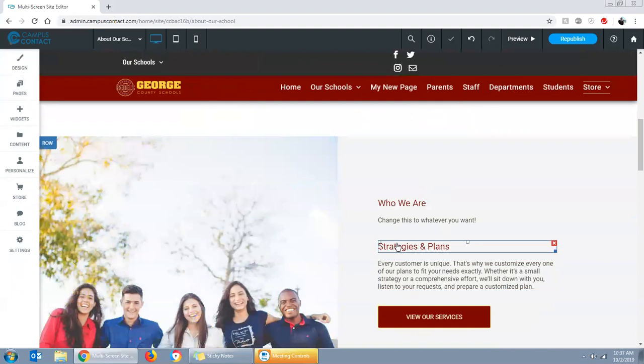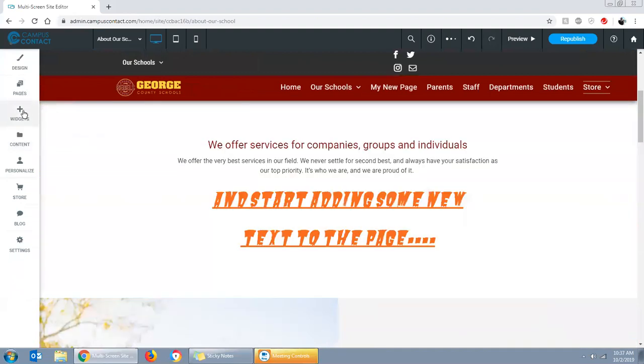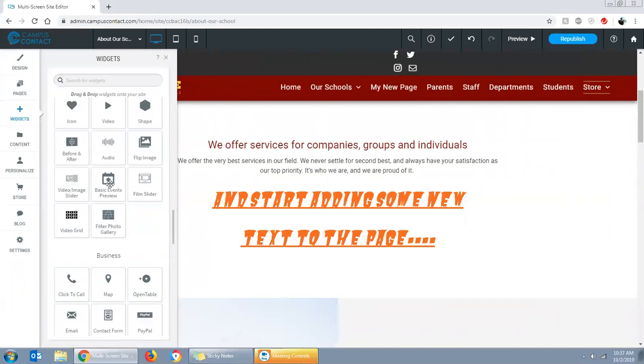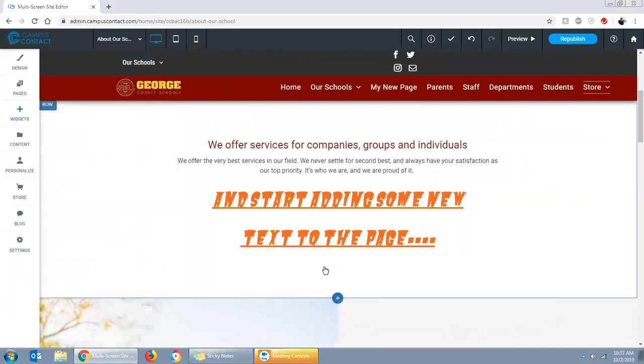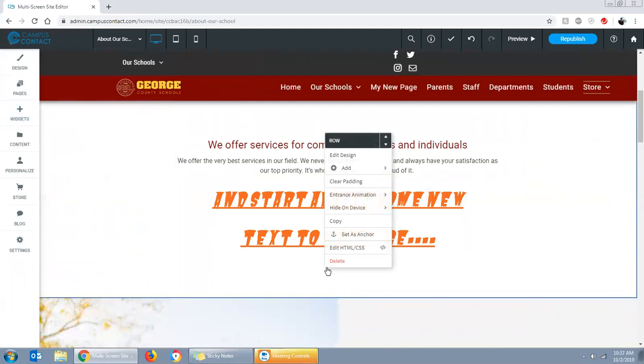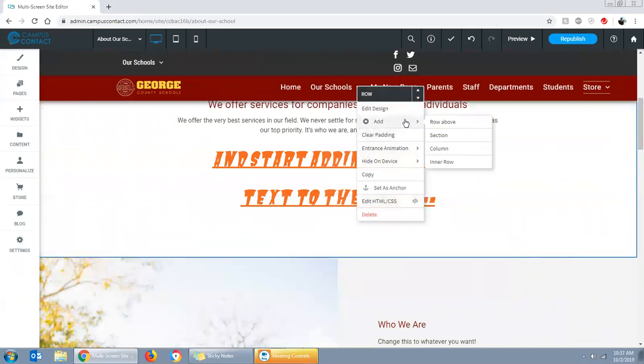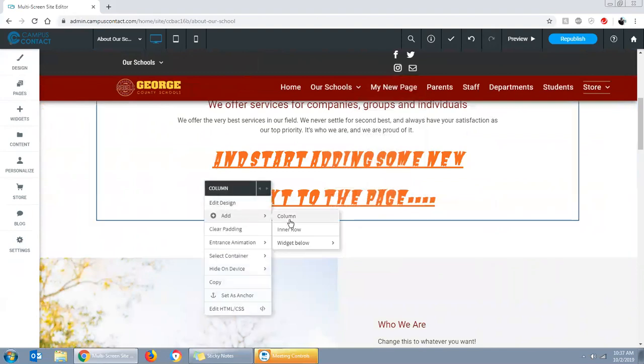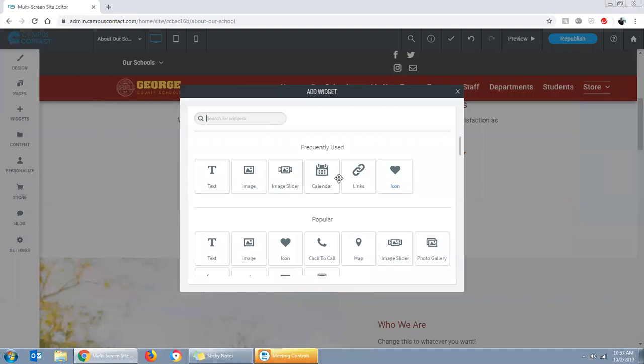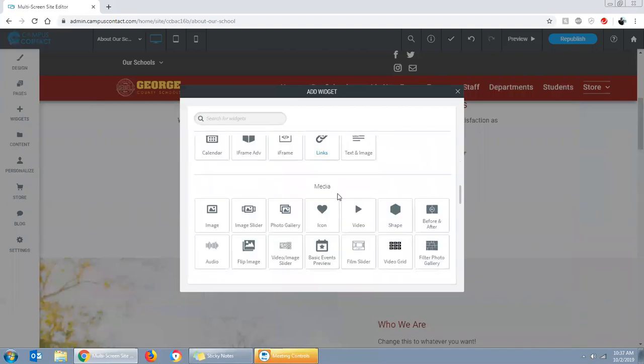All right. So let's keep on going. So down on the left-hand side after our widgets, again, to add widgets to the page, just grab one, drag it out to the page, and it's there. Now, there's also another way to add widgets to your page, and that is by right-click on any blank spot. And this is the way I like to do it, but it's totally up to you. You can right-click on any blank spot and go to Add, and you can add any widget below. So you can add text or images or buttons or icons or even more widgets. Whatever it is you want to add, there's all the same widgets that we just showed on the left-hand side.